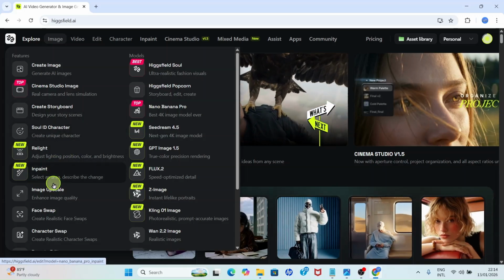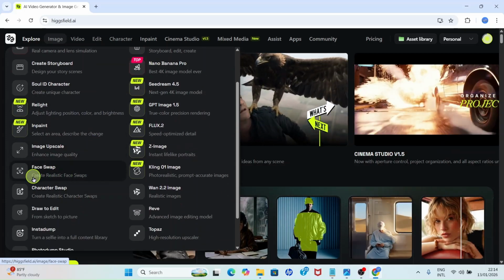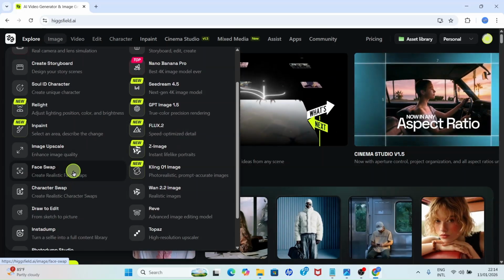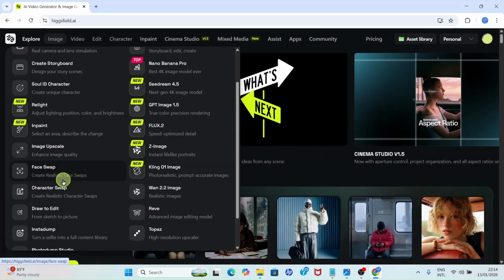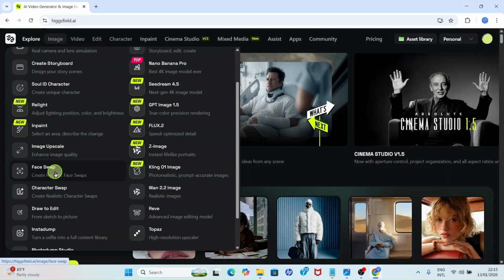This platform has a lot of tools and modules that will help you to create different kinds of images. But there is a feature I would like us to test today, and that is the feature of face swap. We are going to start with that, which allows you to swap between two faces in a picture. So let's select the option.